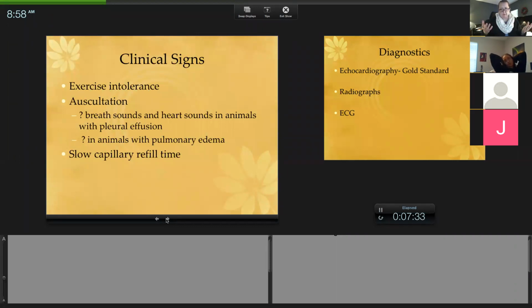Now, obviously, if you're listening to a pug and they're doing all this when they come in, you're probably going to assume the weird sounds are referred upper airway. But that's what you can do. I had an extern once tell me, well, you're not going to hear the heart very good if you put the stethoscope on their neck. And I was like, I know where to listen to the heart. I'm listening for upper airway sounds. So I taught her, this is what you're doing. You're trying to determine, are the sounds coming from here or from down here?